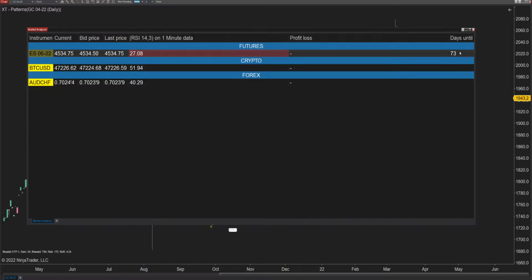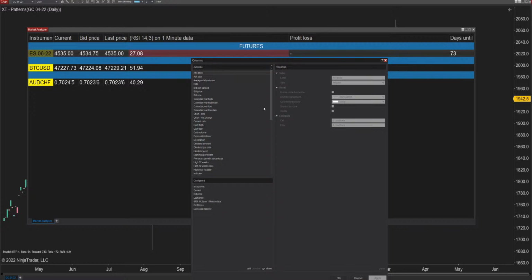So I have 73. Again, a useful sell condition for something like this would be to go into your columns. I'm actually going to remove the ones I don't find useful. So that is going to be my current bid and last price.